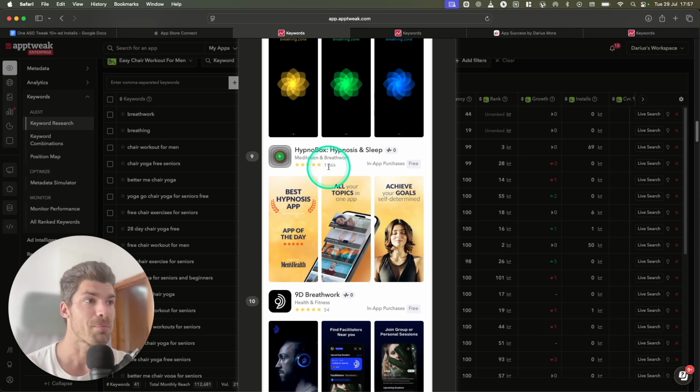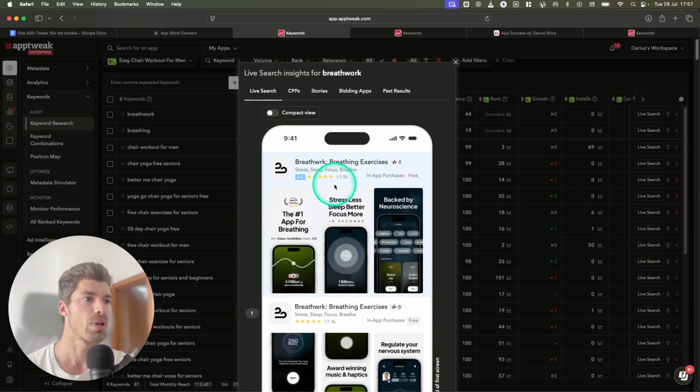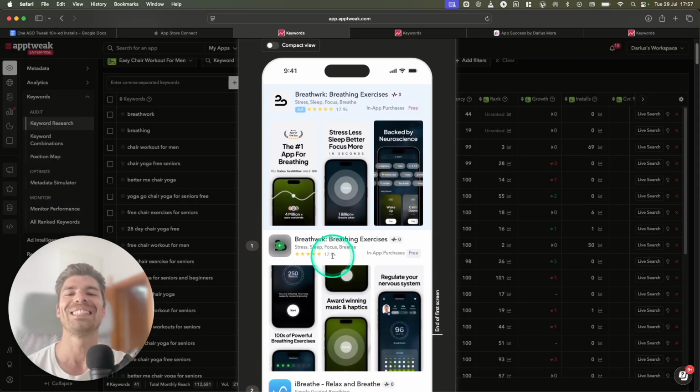You know, this app, for example, has 1,000 reviews. That's huge. The number one app has 17,000 reviews, pretty much 5.0. This is amazing. So it'd be really hard to compete. And then what you do, you'll try to find smaller and smaller keywords with less and less traffic. That's the traditional way. That's what I call traditional ASO.